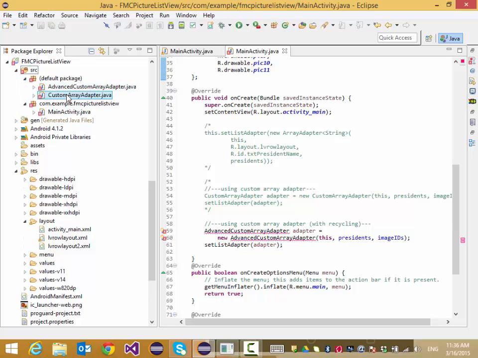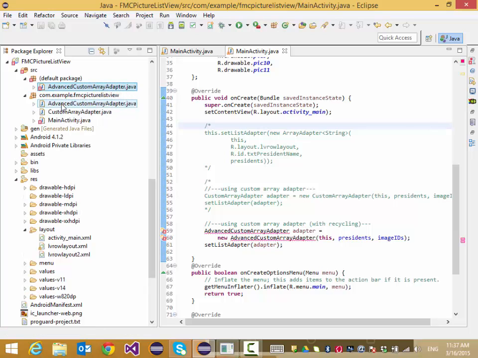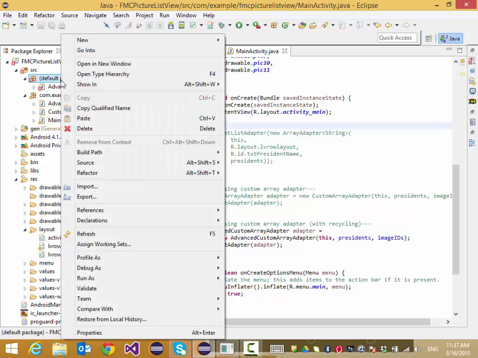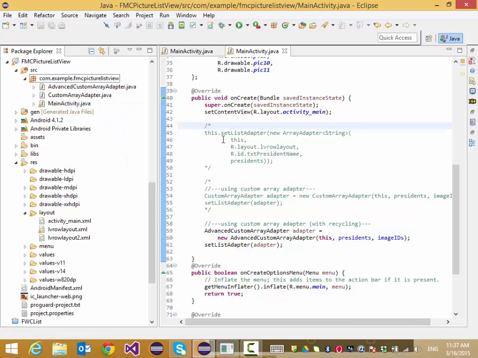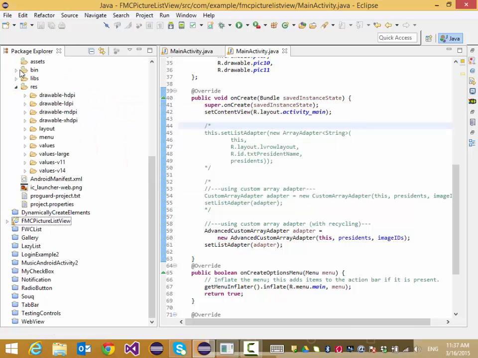It's better that if you copied wrong, you can put it down as well. So now I will press Control and move it down, because there is no default package, I don't want to copy the files in my default package, so I will delete this default package. Okay, so now you can see that there is no red sign in my picture list view.